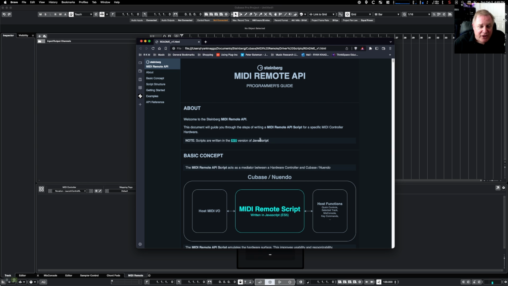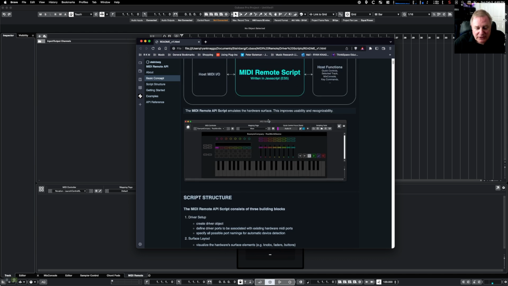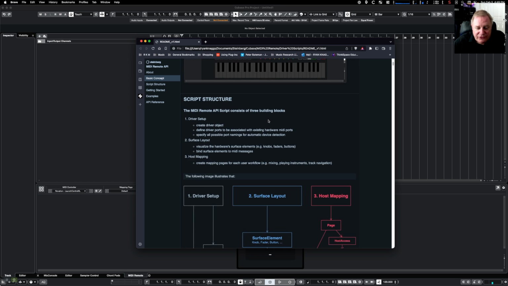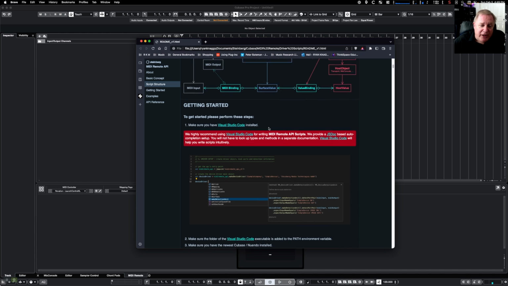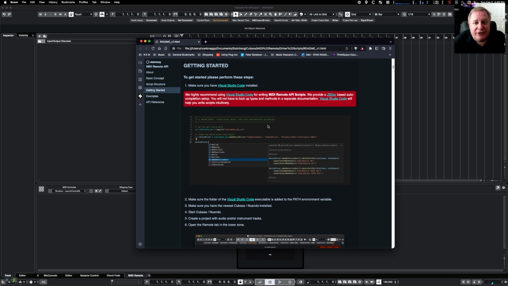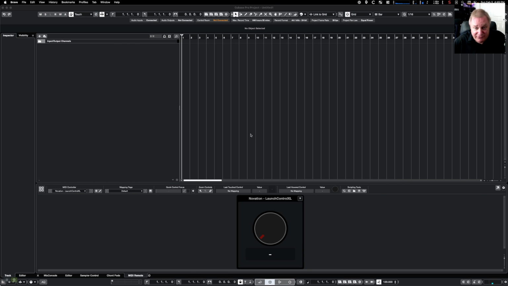So inside this guide, you got your contents over here that you can select to jump to the particular topic. But what we're going to do is just cover the installation of things right now. We're at the point where we want to install our integrated development environment, which is Microsoft Visual Studio Code. And we'll do that next. And I'll just skip part of this document for now, and we'll come back to it later. But I just want to show you where it is, because it really is a vital part of your development of these scripts.